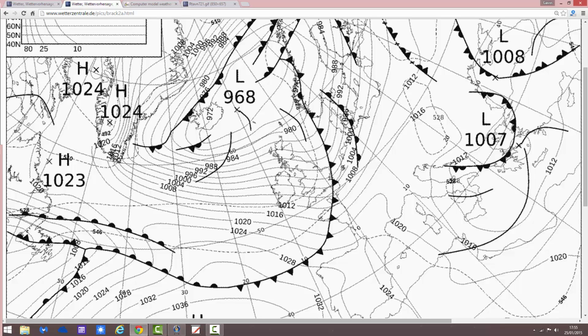It could be quite a dramatic temperature drop, actually, on Wednesday. It'd be a very interesting day to observe. We could start off at around, say, 8, 9, 10 degrees and finish up barely above freezing by the end of the afternoon. Quite a dramatic change occurring along that cold front. That'll be one to keep an eye on.